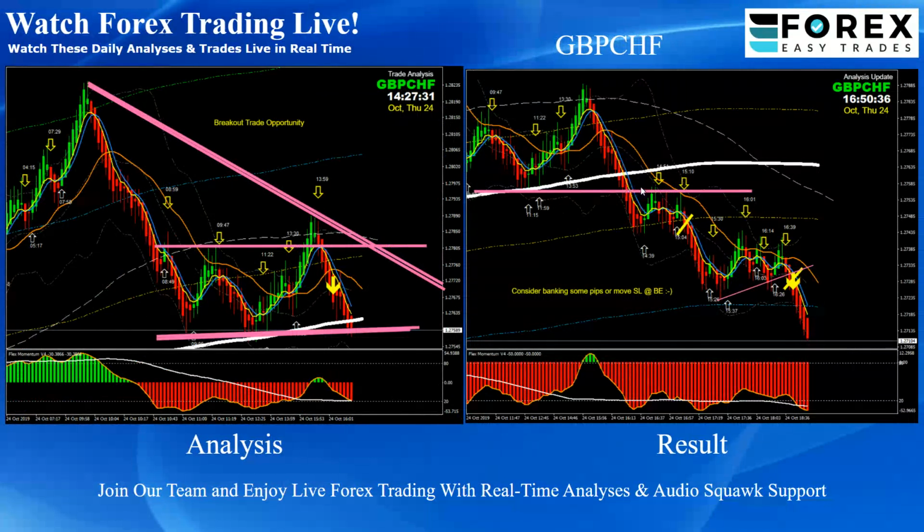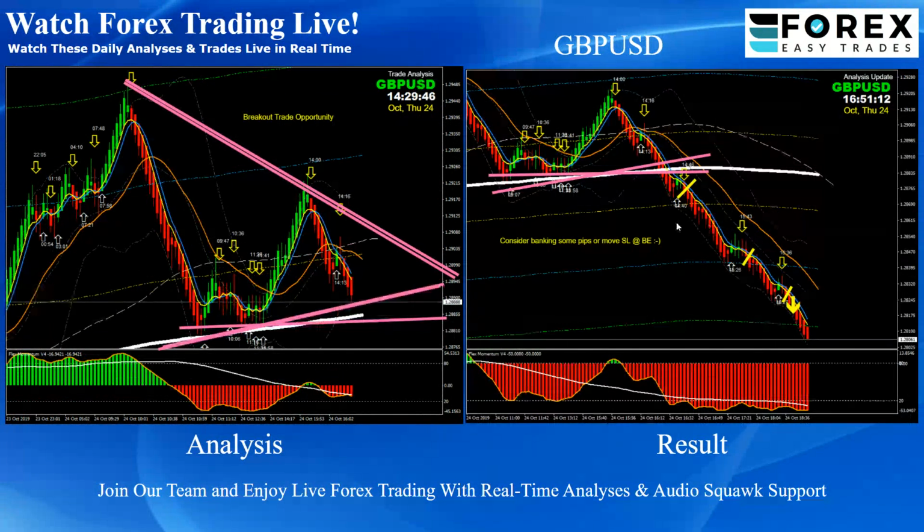Pound Swiss franc, again, this was a beautiful breakout. As you can see, this was the support area at that time. So we had this one breakout. We mentioned to look for confirmation, and you can see price nicely confirmed. And after that, we announced another short trade on the wedge breakout based on the momentum. We always mention based on our flex strategy, as long as the momentum is bearish and the trend is bearish, every pullback when the price touches this orange EMA we consider as a potential trade towards the momentum and the trend. As you can see, beautiful two short trades.